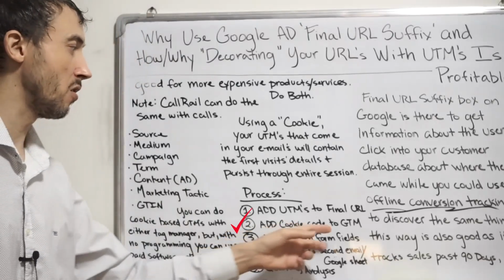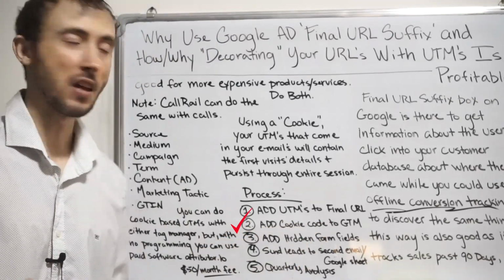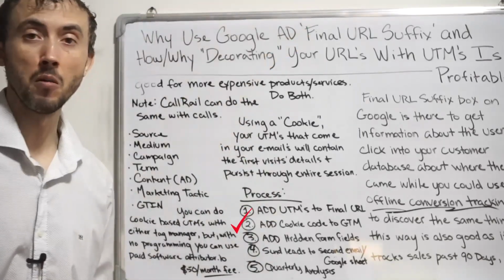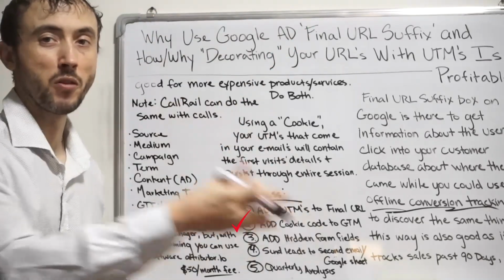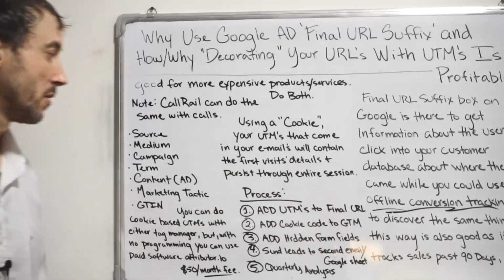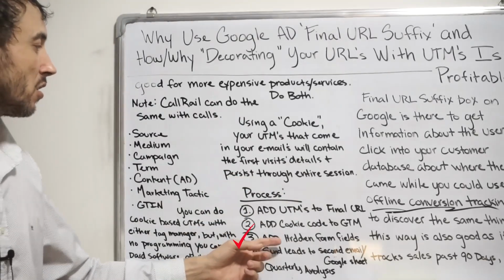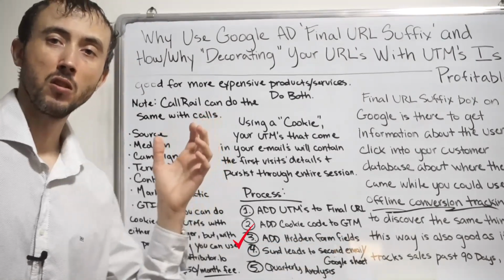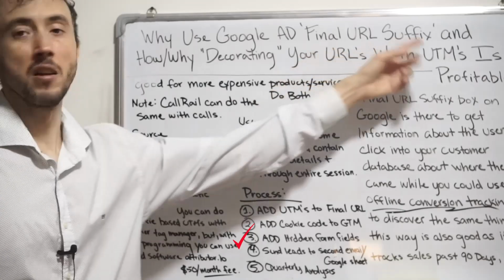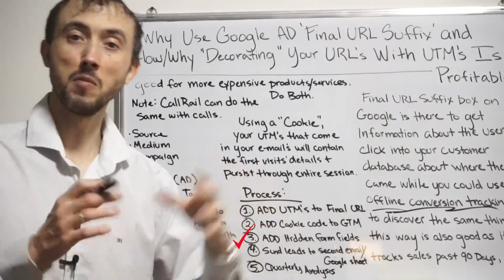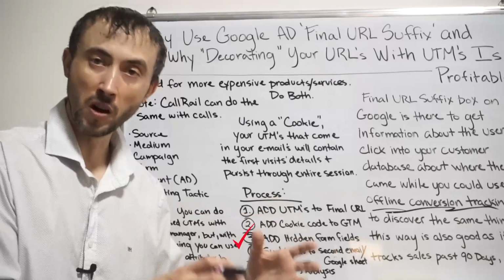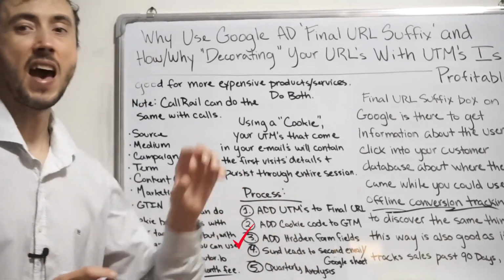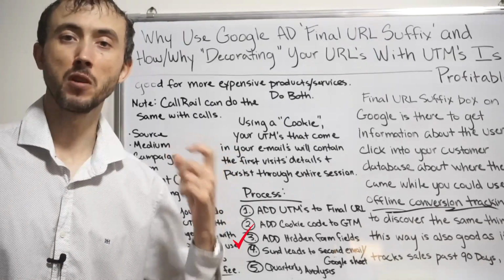So you need the cookie code to be able to store the information from the UTM codes that are in the user's URL bar, so that eventually when they fill out the form, it is included with their form details. Once you've got that, you're going to add hidden form fields to all your forms. In order to make sure that those UTM codes that you put in your final URL suffix get passed through to your email address, where your form leads normally go, or to your CRM system, you need to add what are called hidden form fields to each one of your contact forms.